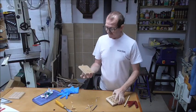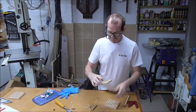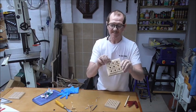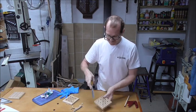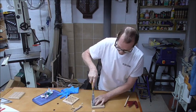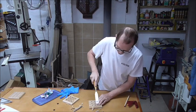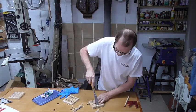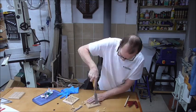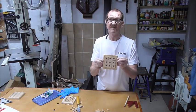I think you really can tell I'm making this up as I'm going along, but another slight change, I'm going to take the edges off. So basically what I've got here is this outer edge, with a chisel, pop it off. It should all pop off evenly because it's been cut evenly and it's MDF. It likes to just peel off. And it makes it a more defined shape.